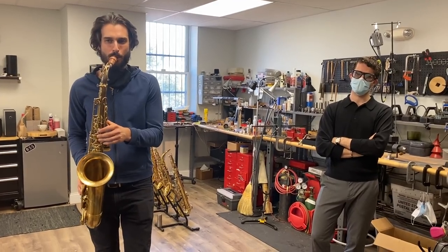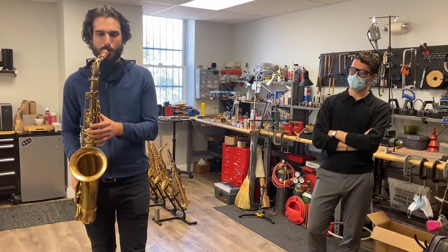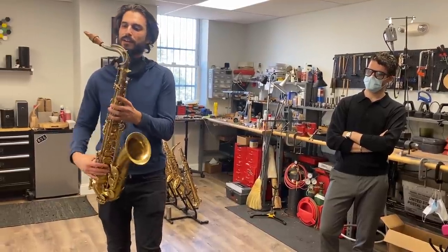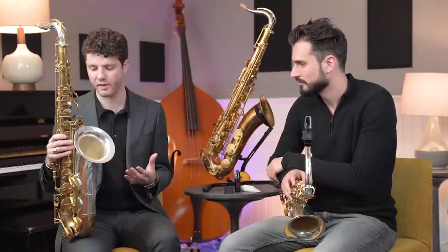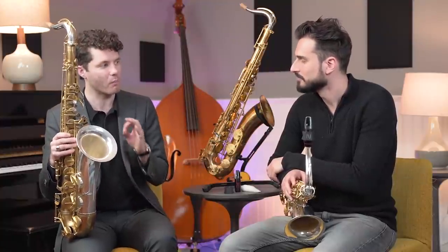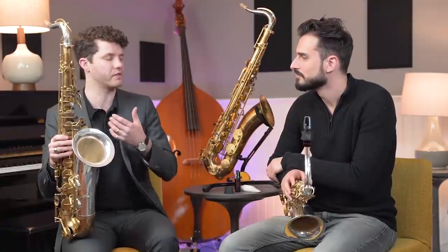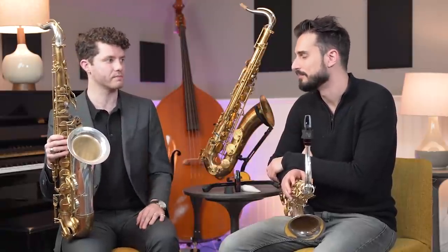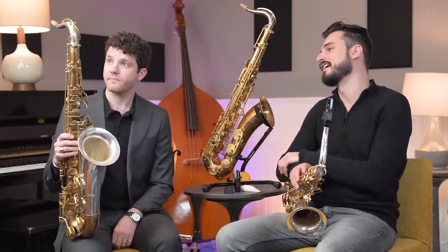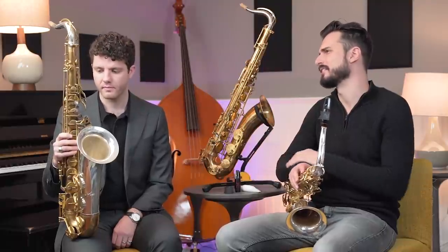At the end of the day, we had basically a pile of brass sitting on the bench. We got out our postal scale, started measuring all the vintage Selmers in the shop, and put the Nexus on there — and we were actually under the weight of all of them. What was really exciting beyond that was just starting to play the horn versus the stock one where we hadn't modified anything other than the weight. The difference was immediate; there was just so much more feedback under your fingers with the lighter weight horn. That one element alone had such a significant impact on the feedback for the player. Could you talk about the approach to the neck?